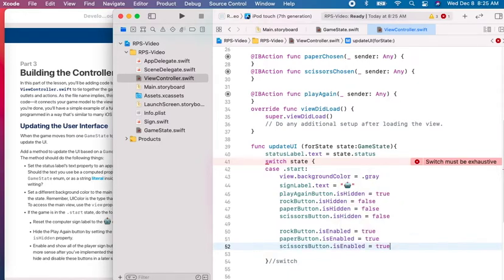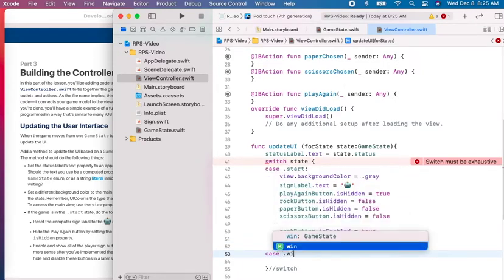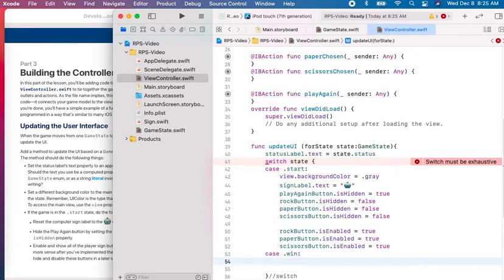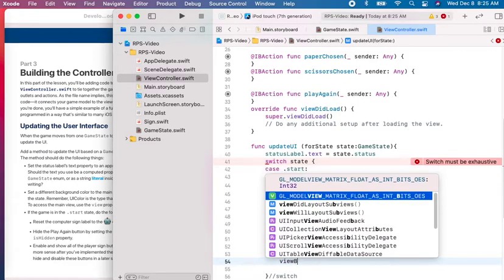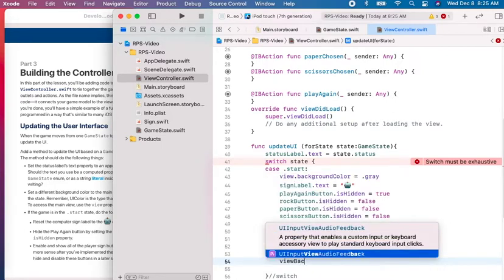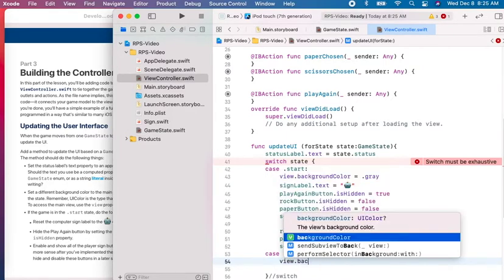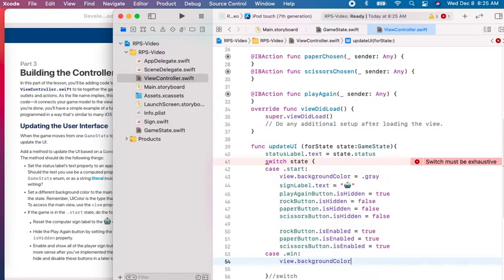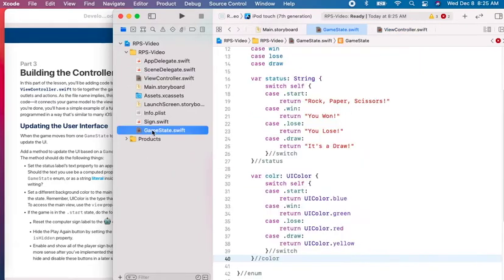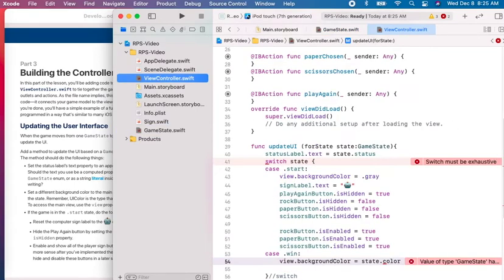So now we will change the background color for each of our other states. We want the view, that's why I'm using view.backgroundColor. And there again, this is what we just set up over in our game state, so that's where that information will be pulled from.